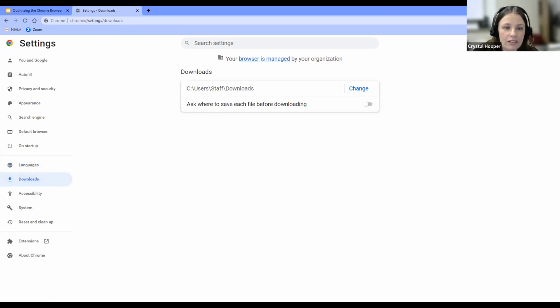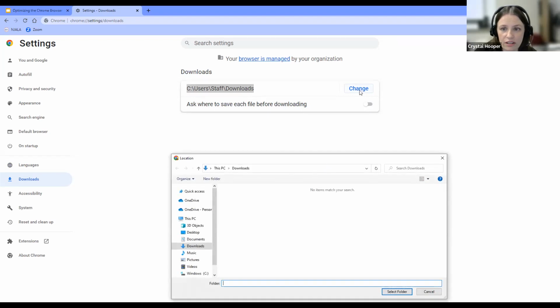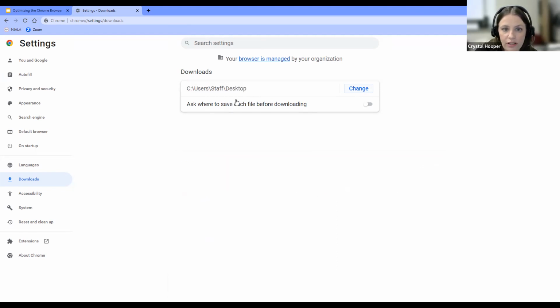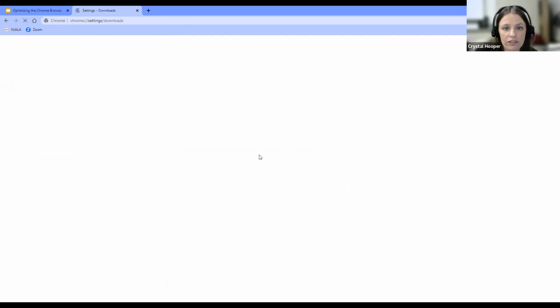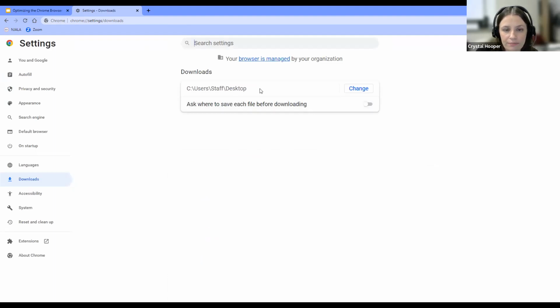Downloads, it's helpful to know when you've downloaded something where it went, right? Like we'd all love to say it went to my downloads folder, but you can change that if you don't want it to go there. If you're doing like tax documents, you can say, well, I want it to go somewhere else. So you can hit change. Instead of going to that folder, you can say, I want it to go to my desktop. I need more instant access to it immediately. You change that under your PC settings and you just hit select folder. And then if we refresh this page, it should now say desktop, which it does.